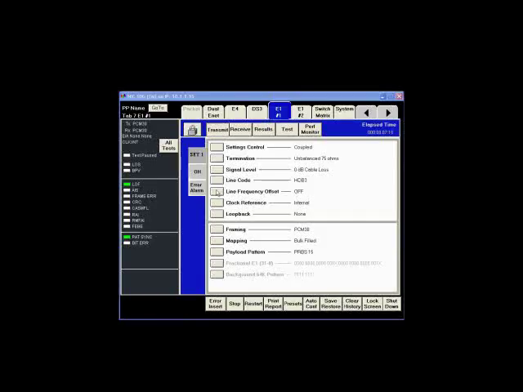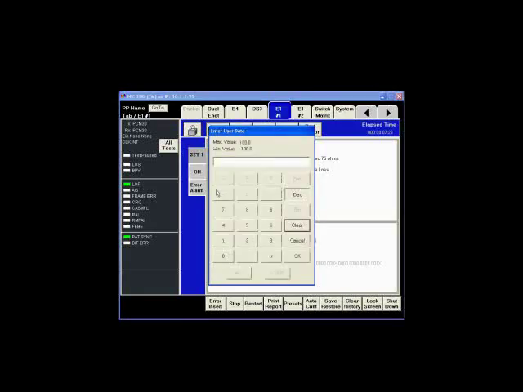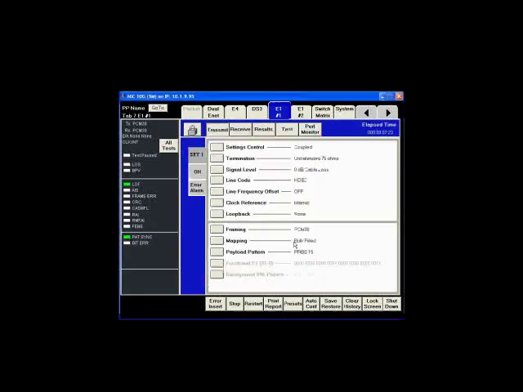Now here's a unique one. Which very few people actually use, but it's a very unique, useful feature. Line frequency offset. It's a little out of sequence to me because this clock reference here, explain that. When you're doing a feature, when you're doing the demo, explain this one first. Clock reference and then line frequency offset.